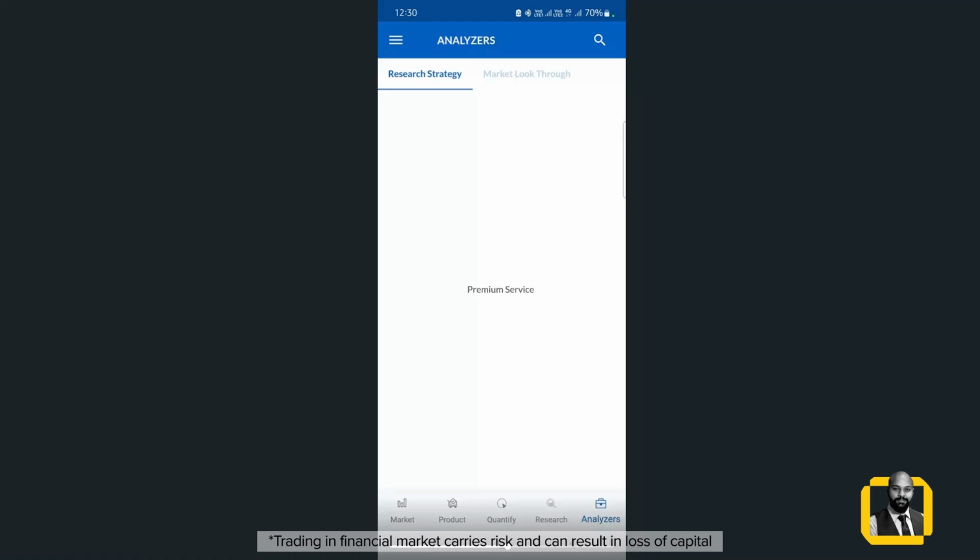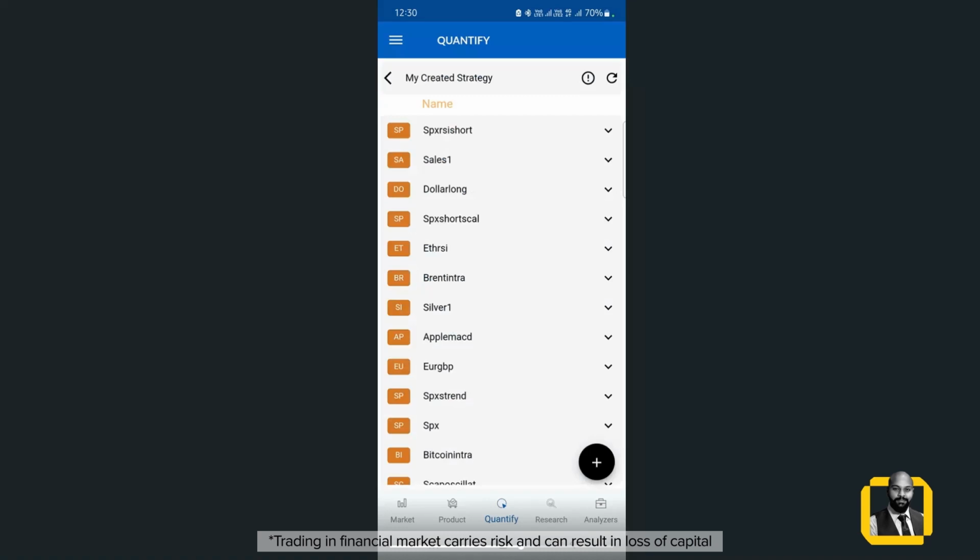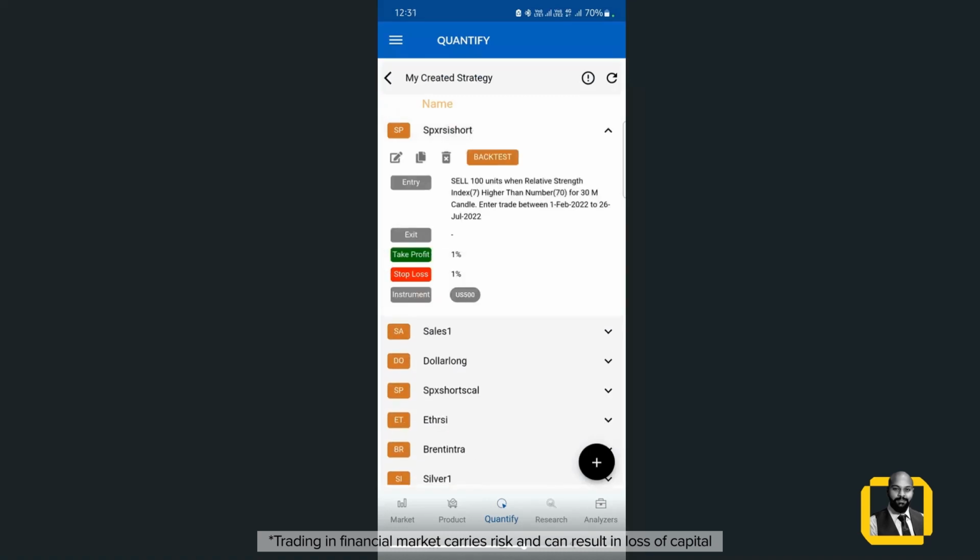Now, coming back to the main thing that we were discussing, which is how do you backtest a strategy. You can create a backtest strategy yourself based on the parameters that you want to put in, based on your risk reward profile that you have for yourself. For today, I'm just going to show you a strategy that we have already set in place, and let's just go through how this particular backtest has worked out and what kind of entries and exits were made and what kind of returns and drawdowns we could see on this particular strategy.